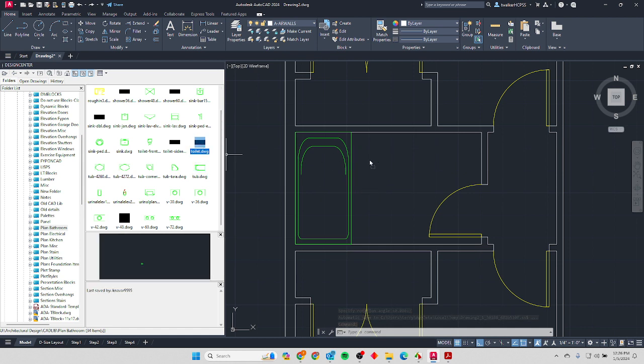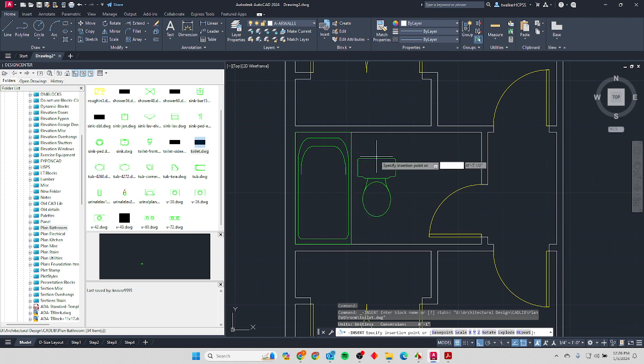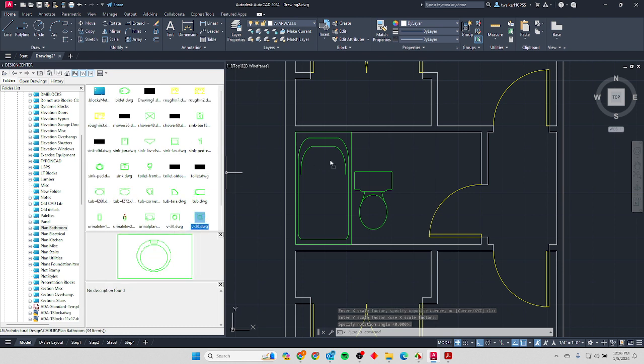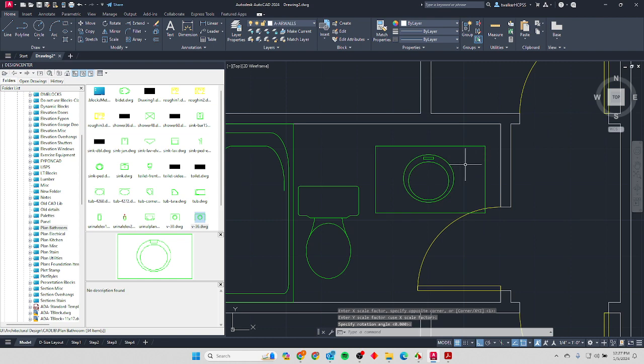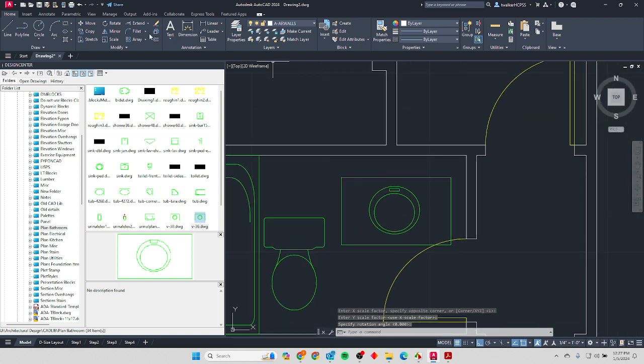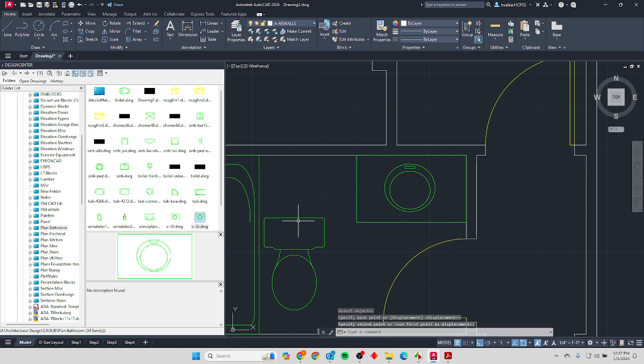We're going to drag a toilet in. The toilet, we're just going to put somewhere for now. We're not even going to worry about where it goes. We're just going to pop it in. And then lastly, we have a V36. This one's going to be a little confusing because you're going to want to put it in that corner right there, but if I click there, it's going to jump over here to the midpoint. So this one presents a little bit of a challenge. So we're just going to put it out in space, hit enter to accept the defaults to get the right orientation, and then quite simply, use our move command. We're just going to move this from that corner to that corner.